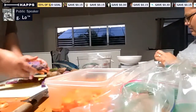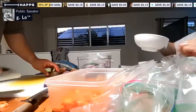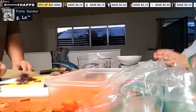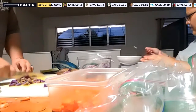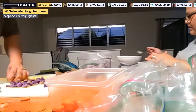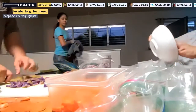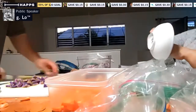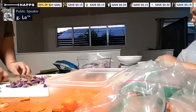Running it underwater. I don't know. Use a lot less water that way, first of all. You won't ruin the sweet potato. Running water on the sweet potato will ruin it. What are you doing, Zoe? I don't know what she just said. I don't know either. Are you talking to yourself?